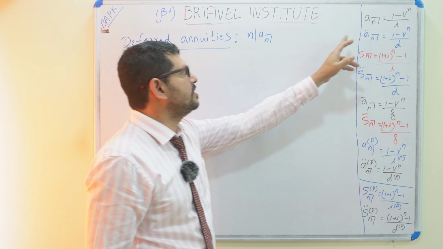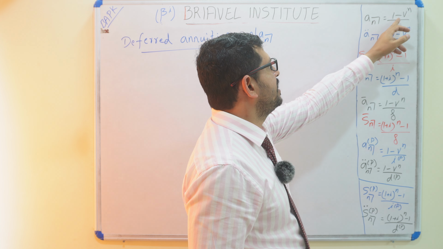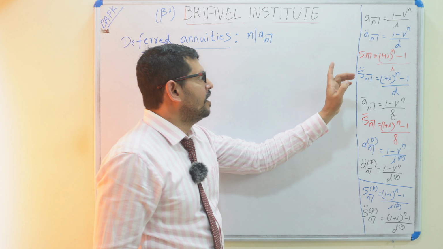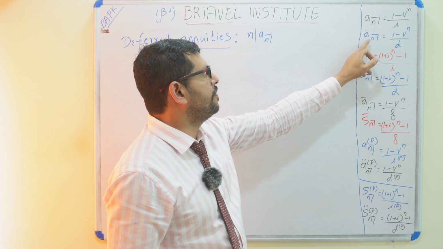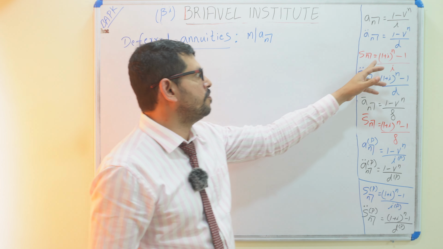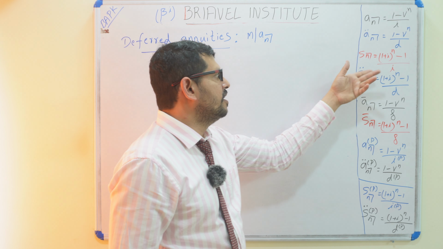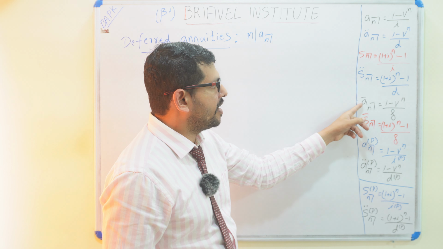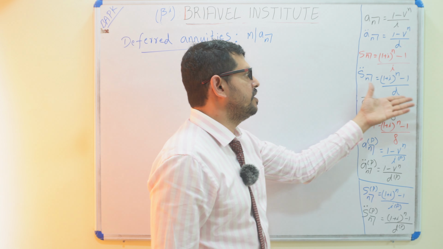So, deferred annuities, it is two new topics, M bar A n. In the first class, we studied the a_n, 1 minus v raised to n divided by i. In the second class, we studied the a-due n. In the third class, we studied the accumulation, how to accumulate, (1 plus i)^n minus 1 over i. And in the fourth class, we studied the a-bar n, which is continuously payable.